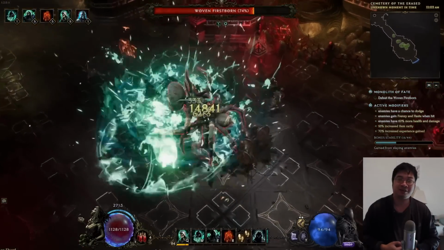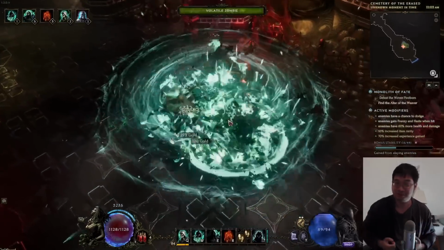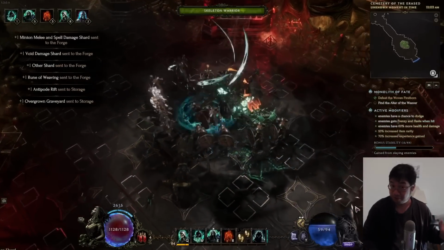And you can see against the boss, my entire minion army still lags behind, and once they arrive and I Blink on the boss, it dies pretty quickly. So that was a mapping demonstration.